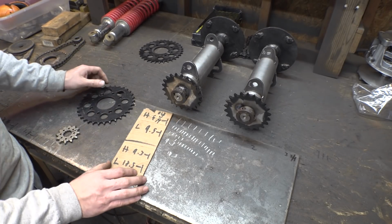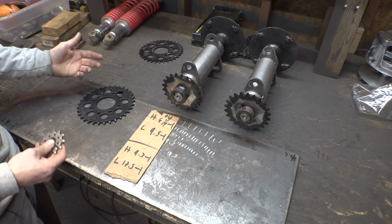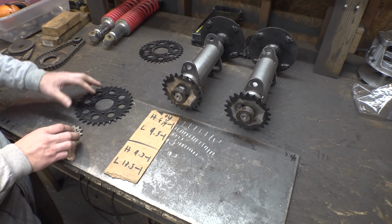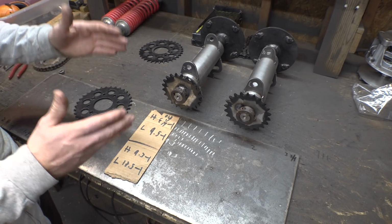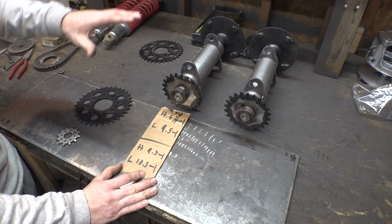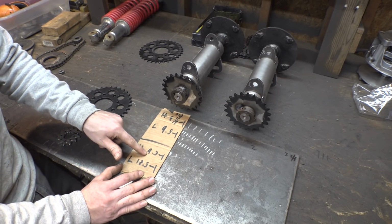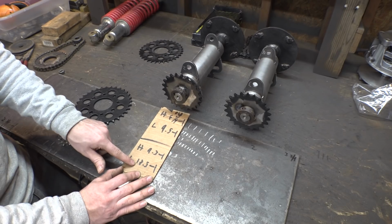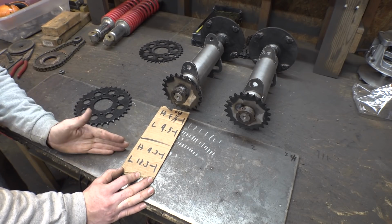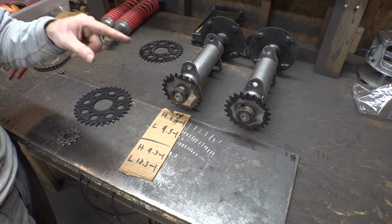Now, when I was planning on building this project and buying things that I know that I need for this project, I bought some sprockets that I thought was gonna be good gearing for this, and I calculated the gearing that I was gonna do for this vehicle with these sprockets, before realizing that we can reference the red 2-speed go-karts, and high range was going to be 9.3 to 1 and low range was going to be 18.5 to 1. So I'm really glad I calculated the gearing this time, because that gearing is super wrong.